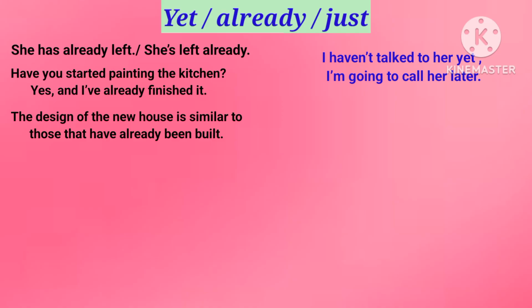The next example. Have you eaten yet? The meaning of this sentence is up to now, has it happened or not? There is usually a small hidden feeling. I think maybe you haven't eaten, or I am checking because it's time and it is important.